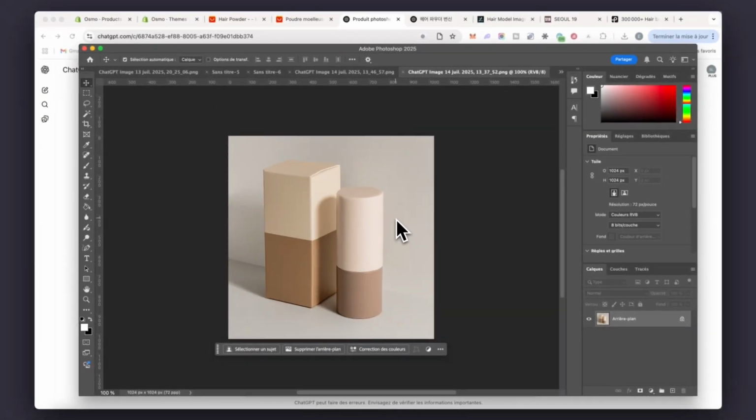What I recommend when you create the image on ChatGPT, I didn't say it before, I think, but most of the time, is to make it in front. Otherwise, it's gonna be hard after to implement the text. Even me now, I feel it's gonna be hard. Otherwise, what you can do is get someone on Fiverr to implement the text for you, because even on Canva, I don't think you can do this. If you generate the image from front, like imagine this product, it's gonna be pretty easy to implement the logo and even the text. But on this one, it's gonna be a bit hard. So I will try my best.